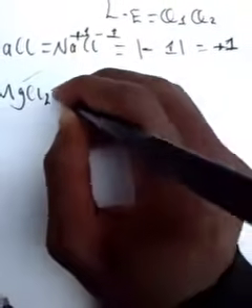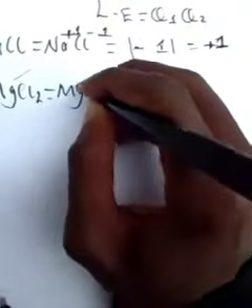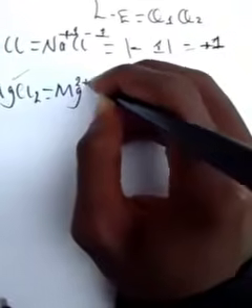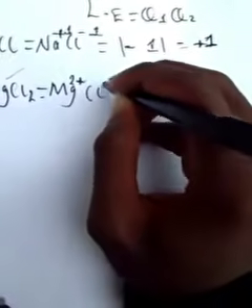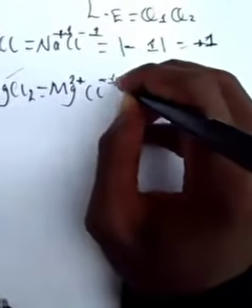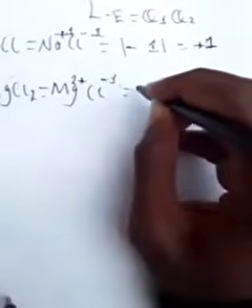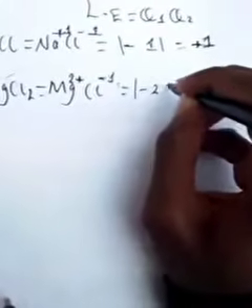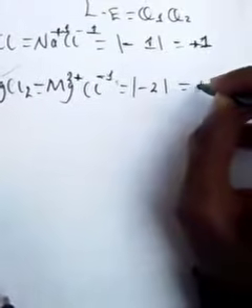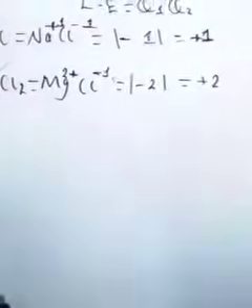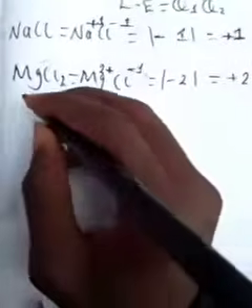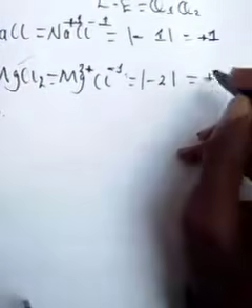So we have MgCl2. So Mg has got the charge of what? 2, right? And then chlorine has got, it's more like a -1. Multiply 2 times -1. I know you're going to say, no, it's -2. I'll wrap them in the moduluses so that I can end up with a positive value here. Have you seen?